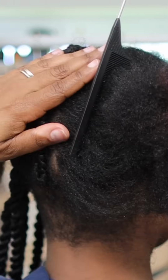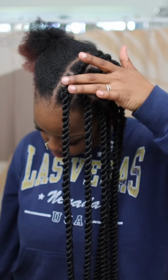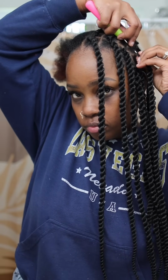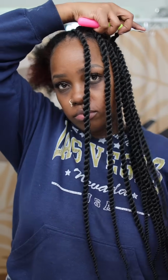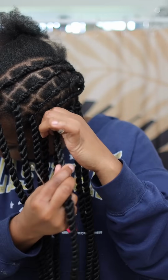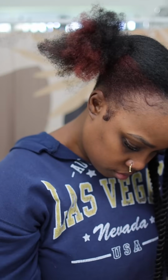Because I don't braid like that. Just pray for them. Now, with that being said, do that. Bam, you see your illusion boxes? Now all you have to do is crochet into the illusion boxes and then into your cornrows going back, just to fill in the back.